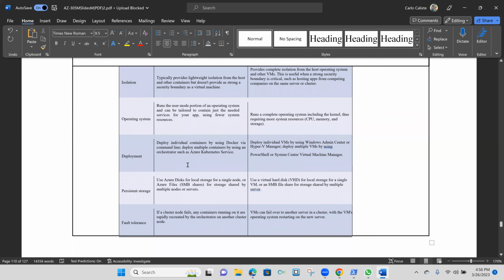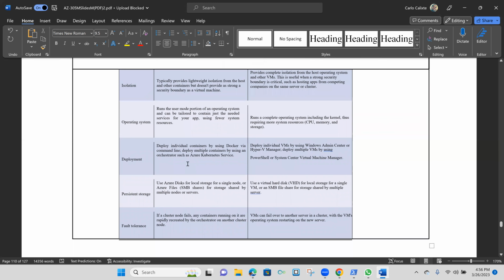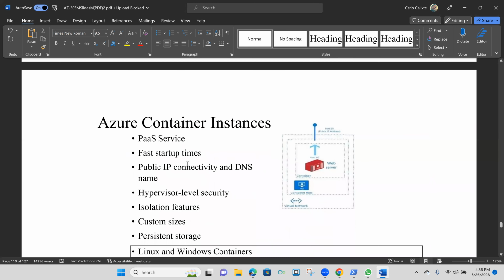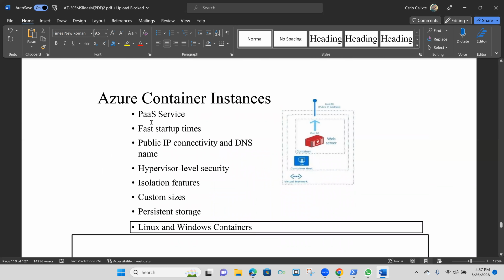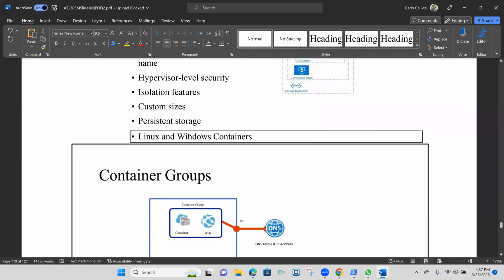You can go over all the differences yourself, like I said. So Azure Container Instances is a platform as a service. It has fast startup time. It uses public IP connectivity and DNS name, hypervisor-level security isolation, custom sizes, persistent storage, and Linux and Windows containers.